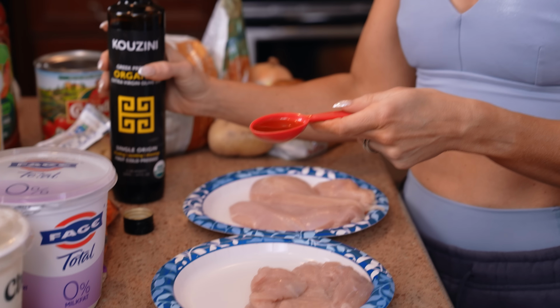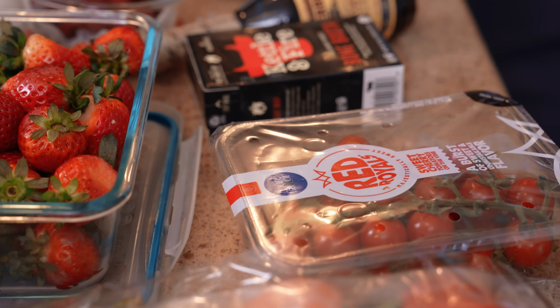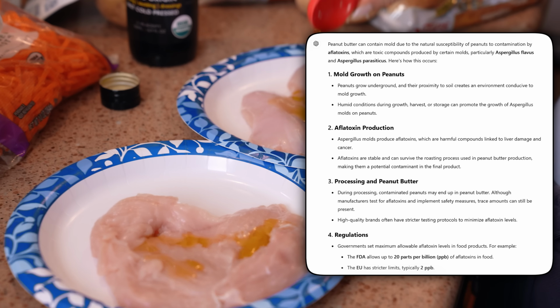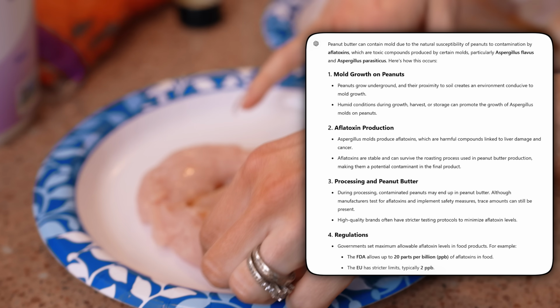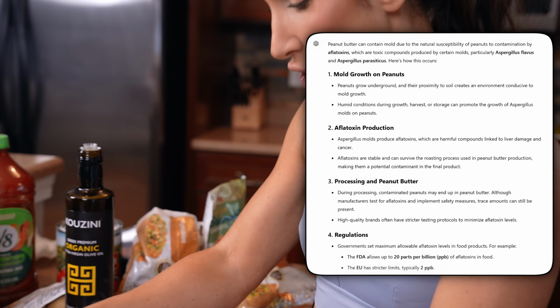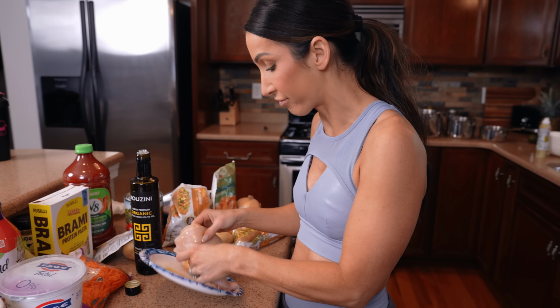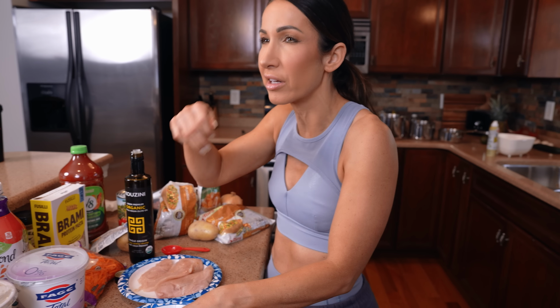I used to be someone that would not use fat with my cooking for the longest time, and instead would just eat all my fat from peanut butter. And honestly, that's so wrong on so many levels. Number one, I just think digestively, peanut butter doesn't go over as well with me as I would like to believe. Number two, there is just such a benefit with cooking with fat in terms of how it flavors your food. And in my mind before, I'd be like, well, that's a waste of olive oil. I'm not sitting there eating my olive oil.